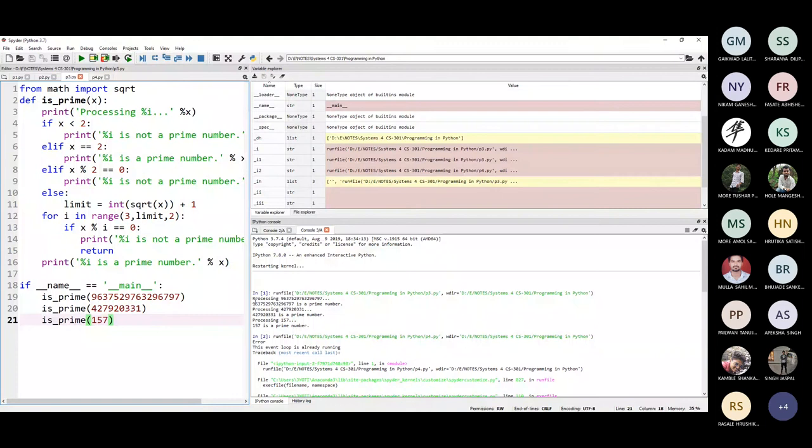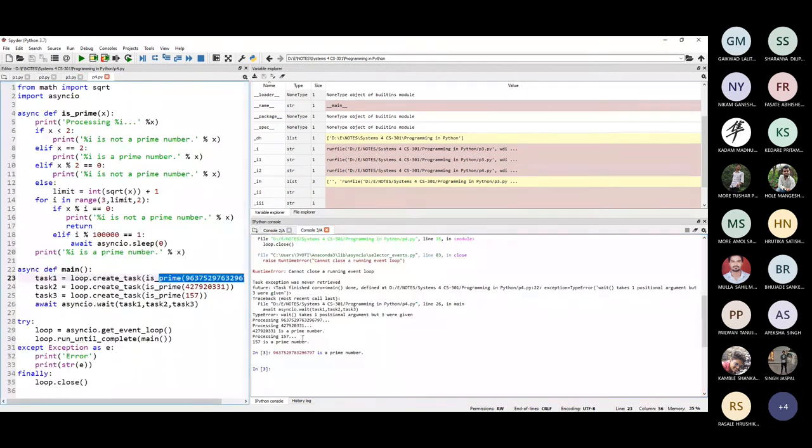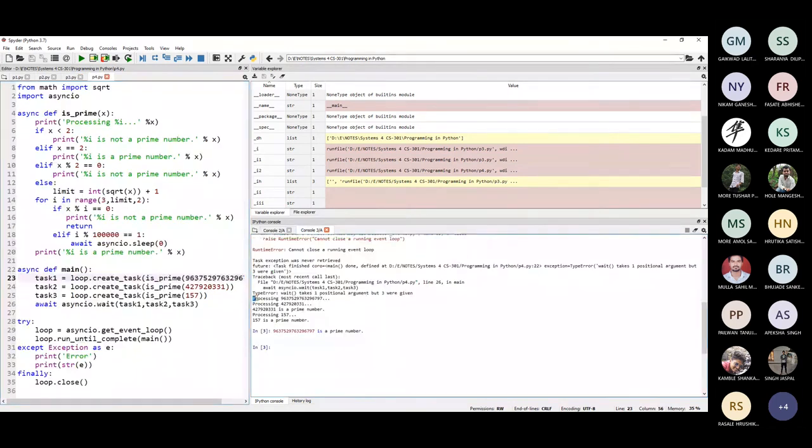Yes, so it processed this number first for the sequential, and it immediately gave the solution for this. But for this P4 program, it is processing this and does not give the output. Then it started processing the second one, overlapped, and it gave that this is a prime number. After some time it gave that the first number is a prime number.